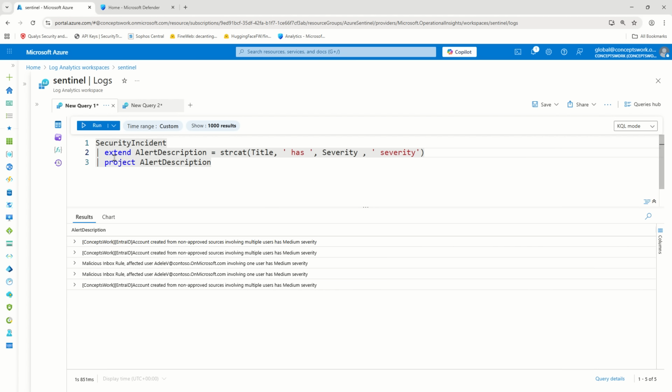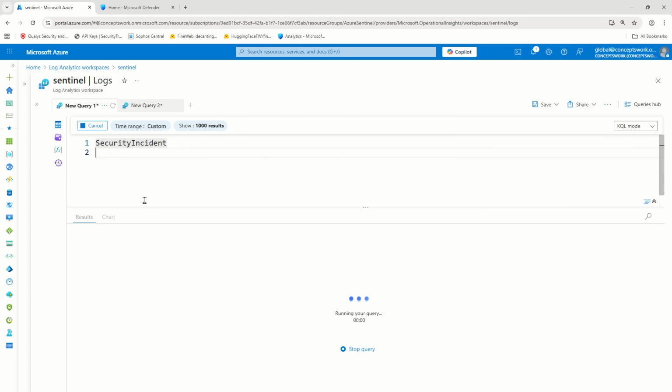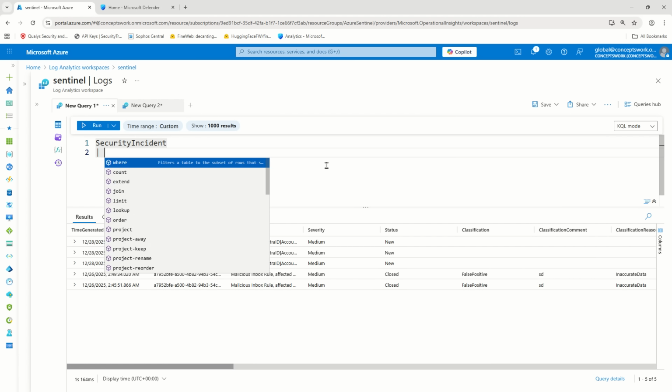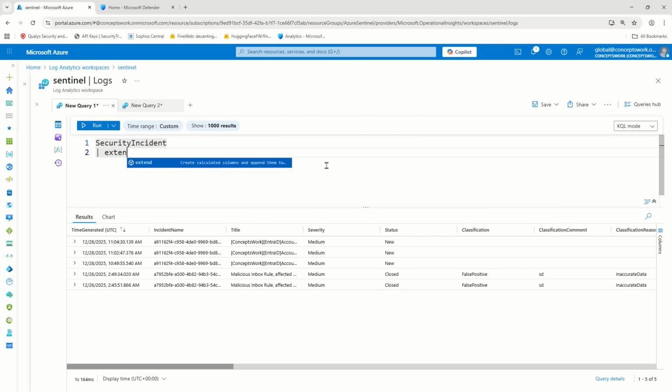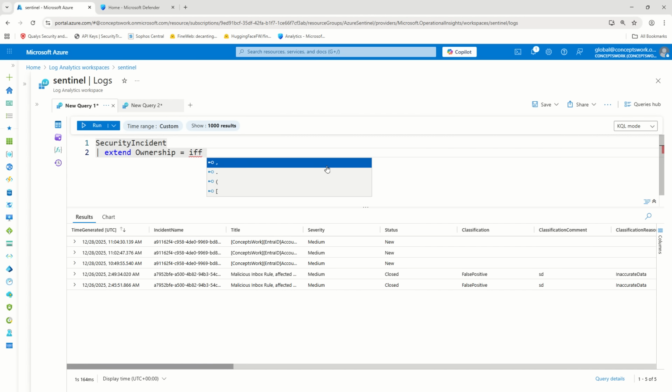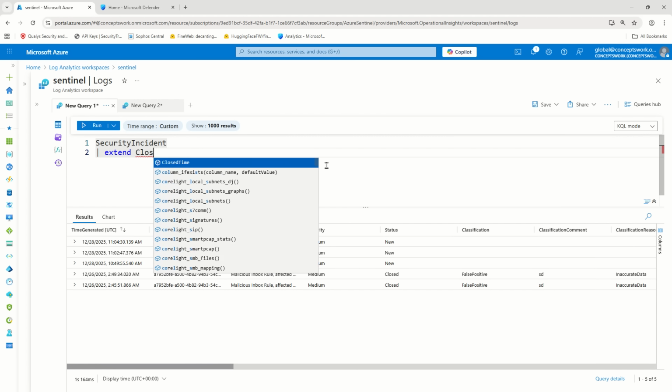So basically, the extend operator is used to extend a column by extracting some values, or by creating a specific value from a specific column. Okay, now I can show you one more condition wherein I can say extend, let's say, ownership, or closure state.